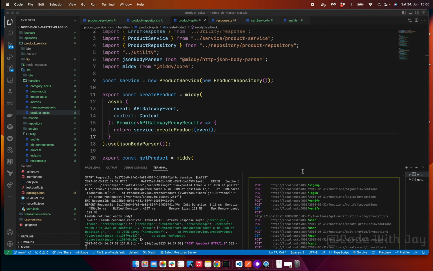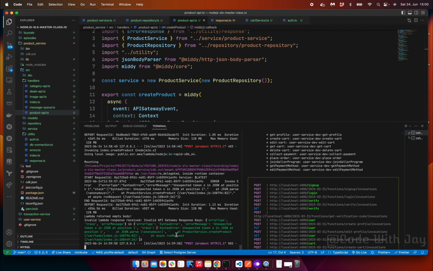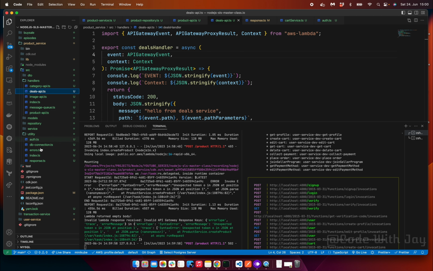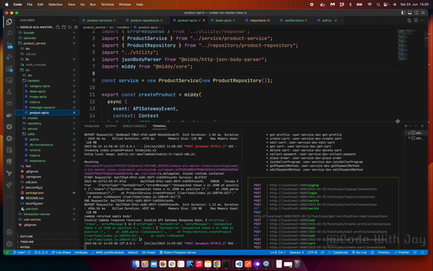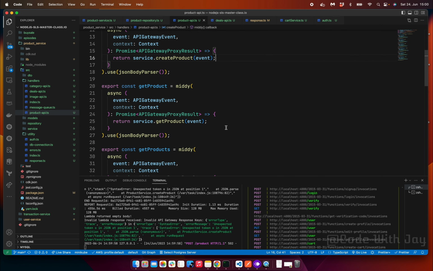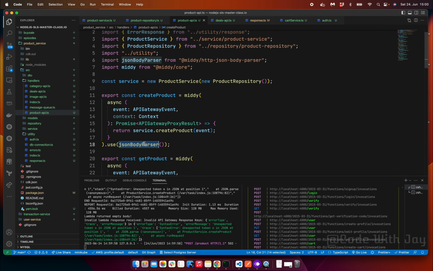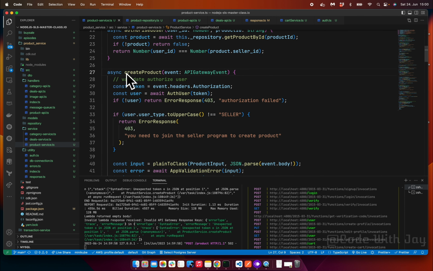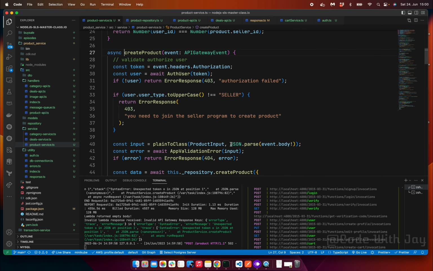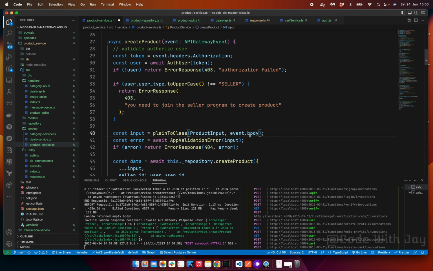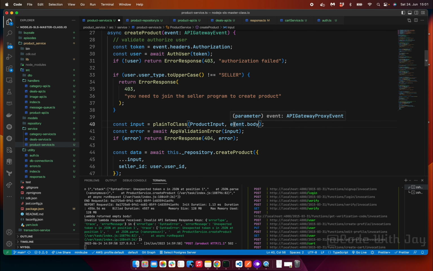Let's try to debug it. Why exactly is it saying internal server error? Maybe something is there, an unexpected JSON token. Of course it will come from the user here. Product service, and create product. Here we are using Middy. This is cool. Middy product. For creating the product, we are using Middy, but again we just try to parse it. We are not supposed to parse this one here, because Middy already takes care of parsing the stuff, serializing the whole body to JSON, so we can directly get this stuff just like event.body.